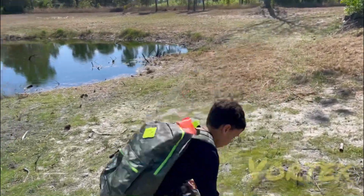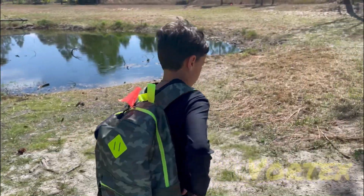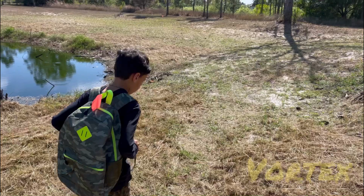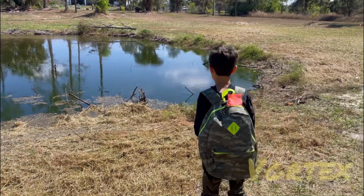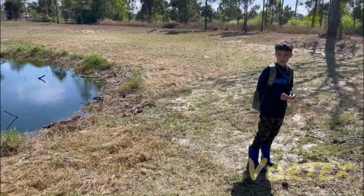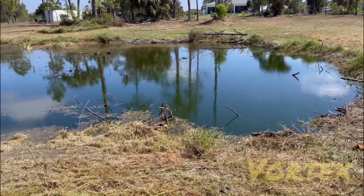So I've seen them in this little grassy type area before. I see them go in holes down there. It's very soft, so. I'm not seeing any cane toads yet. But when we go back down there, we'll probably have an area where we can find some cane toads. As you can see, the water's moving a lot. It is not raining. So we're gonna go through here. I saw something move in that kind of direction. Anyway.